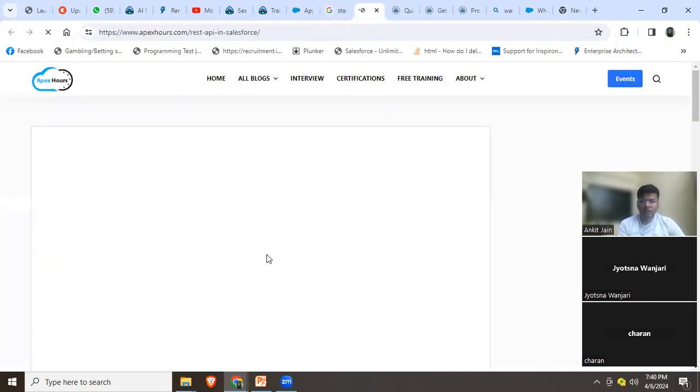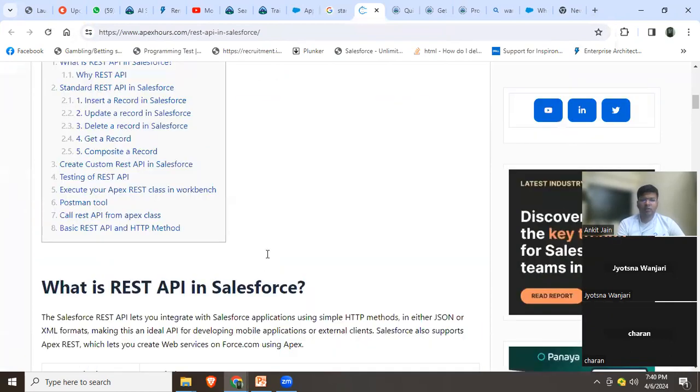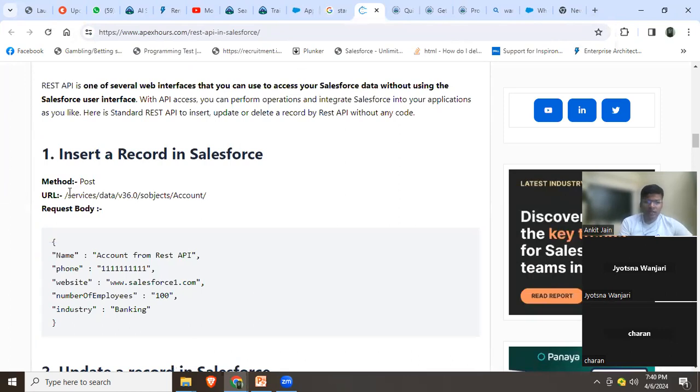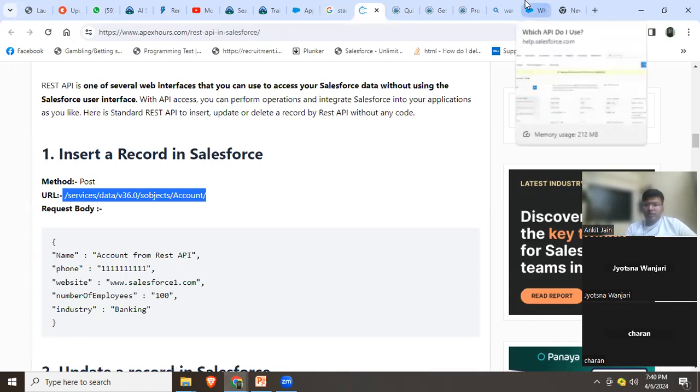A good article around that is this. The object, like Account here, is your standard API that is available. You just hit that with this body and automatically the records will get created. So this is your REST API.